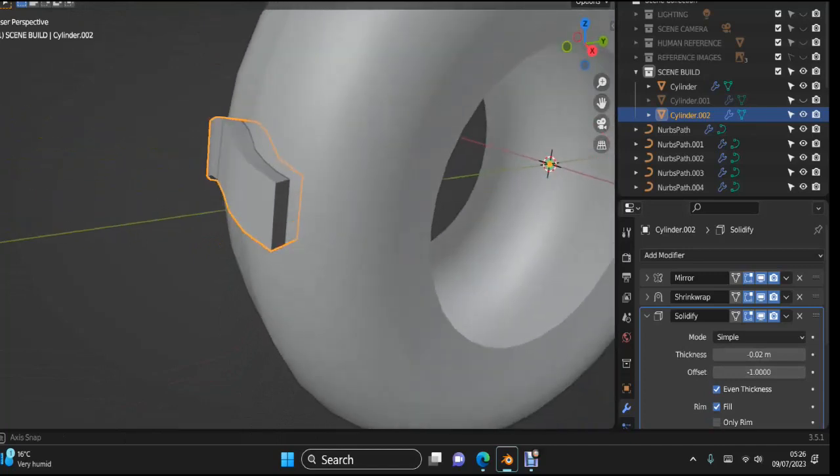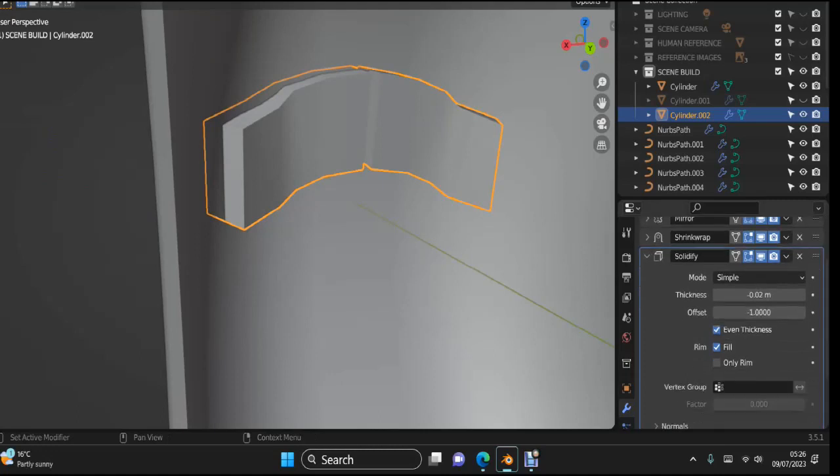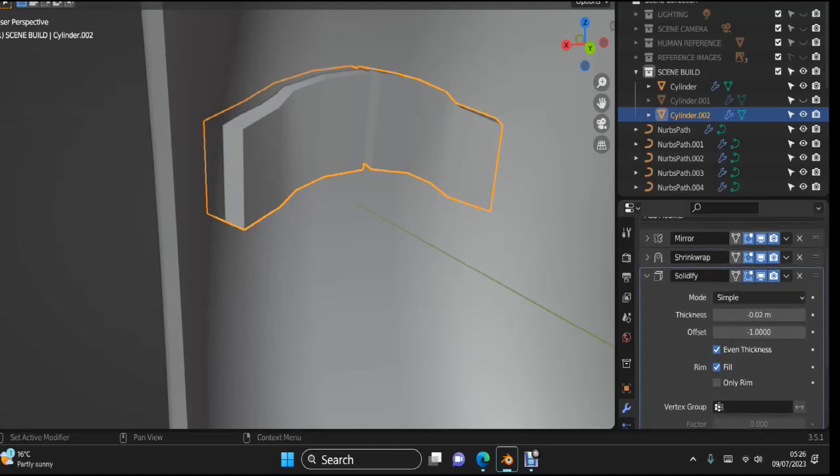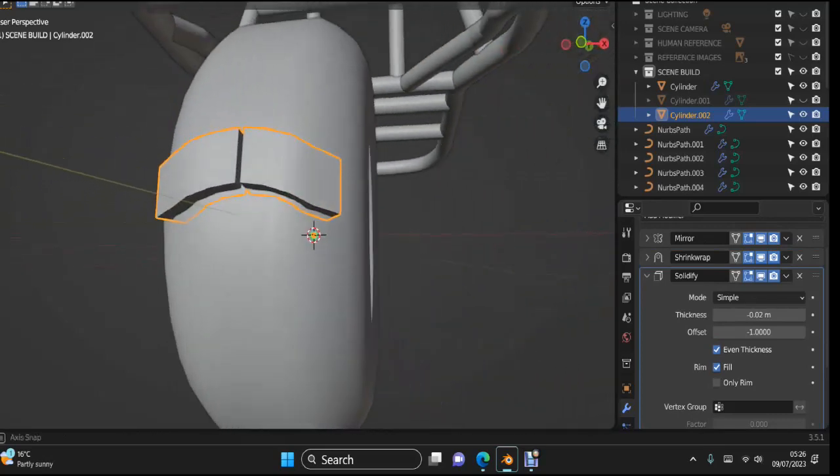It always gets you confused this bit, which way it's going. Oh, that's why I had only rim on. Where's rim on? Yeah. That's about where I want it, like that.